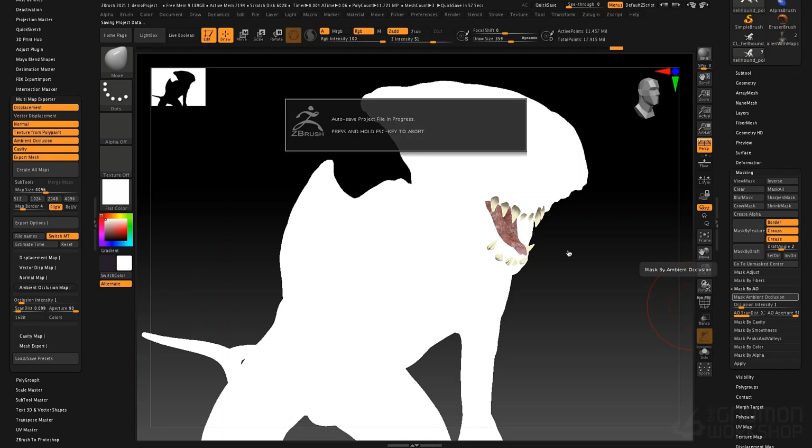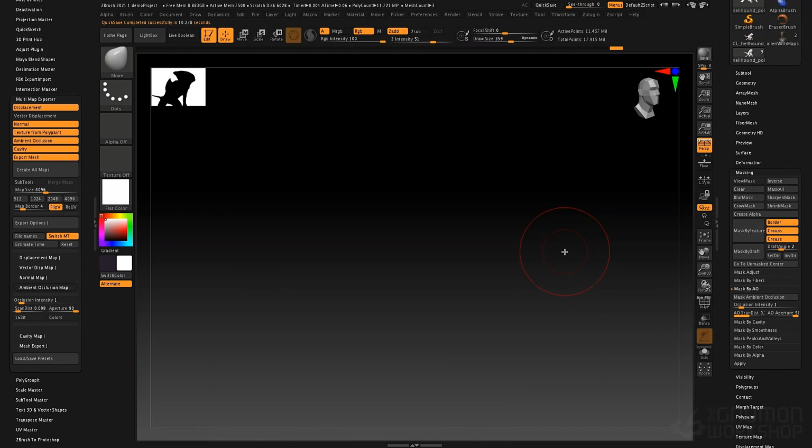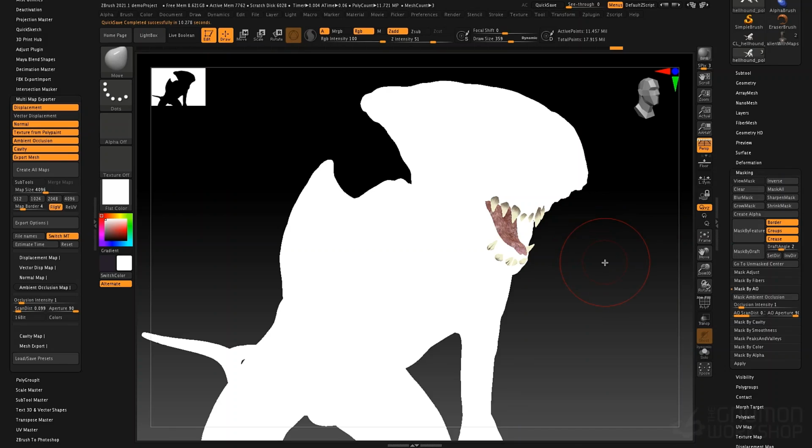I'm going to do a quick save first, just in case. That's again the number 9. I save manually and I save iteratively. I always save with a 3-digit code. So this might be hellhound_001 or hellhound_002. Never save on top of the same file. And I save very, very often. But I also just make it a habit to hit the number 9 because that saves a project file. It's everything on screen, my model in the same position, and it's saved in the quick save folder in the ZBrush install folder. Okay, so now let's go ahead and click mask ambient occlusion.